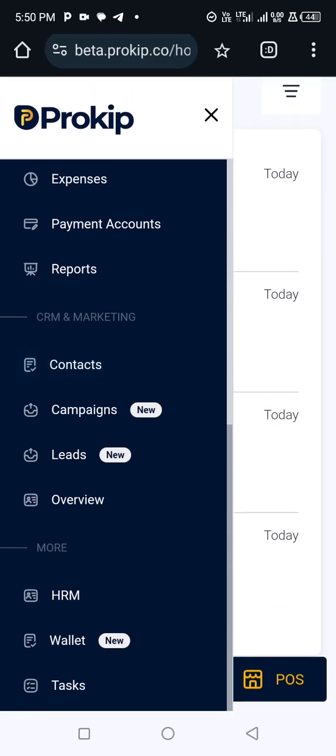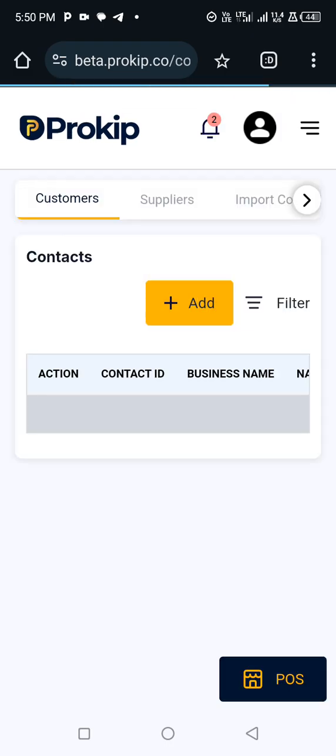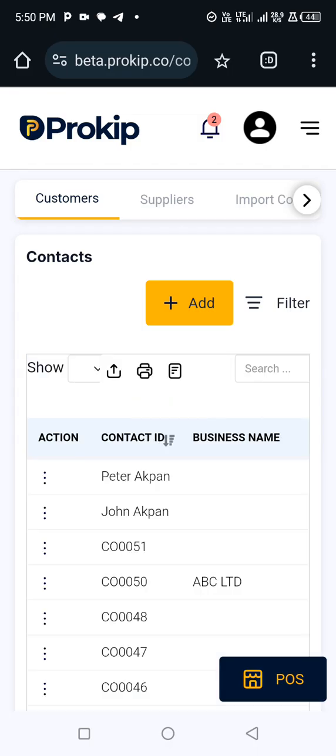Contacts is where you list the names and phone numbers of all your customers. So for Mr. MNO, you can click on add here.